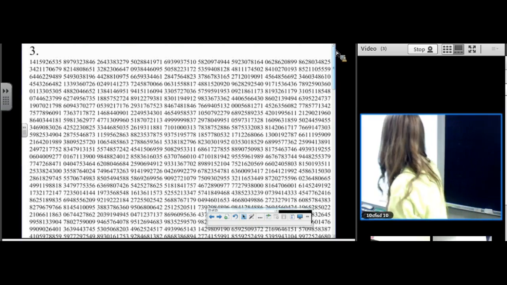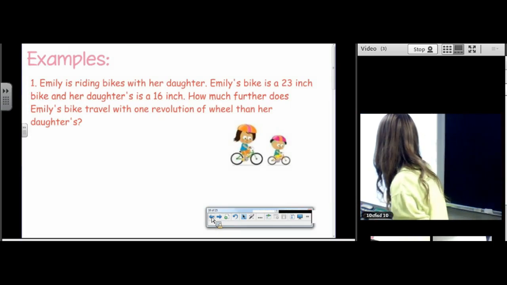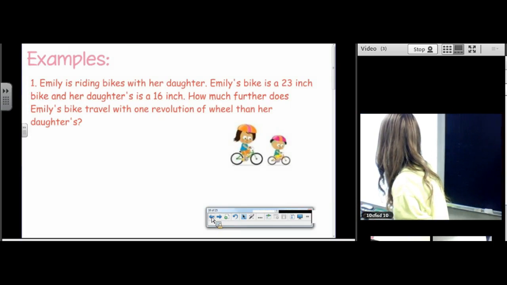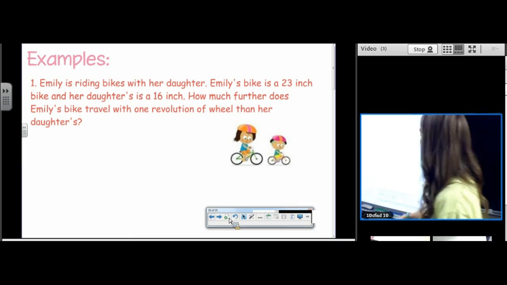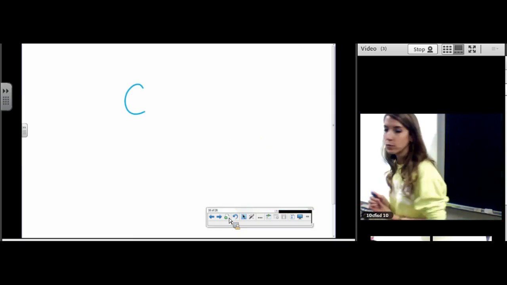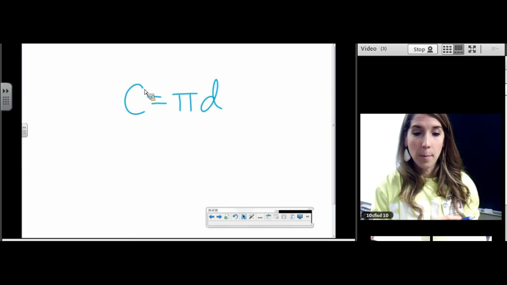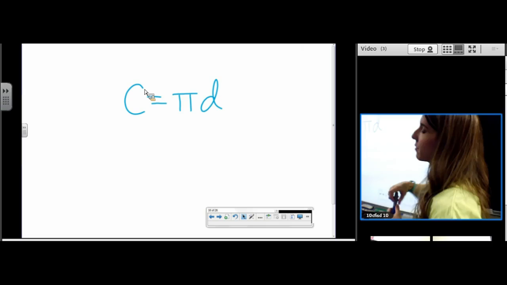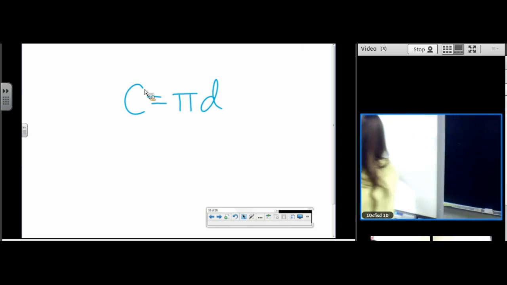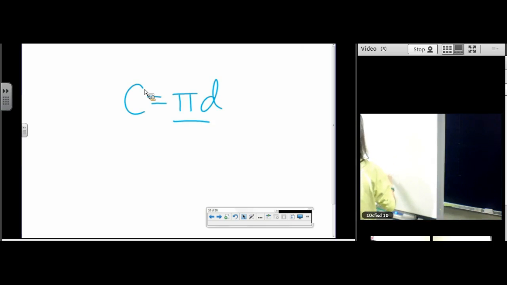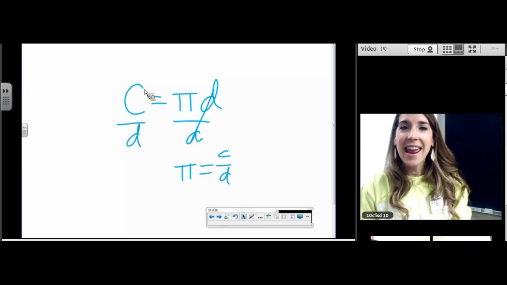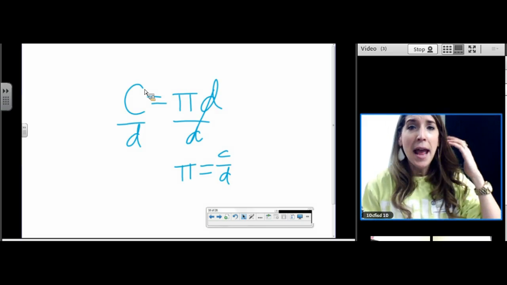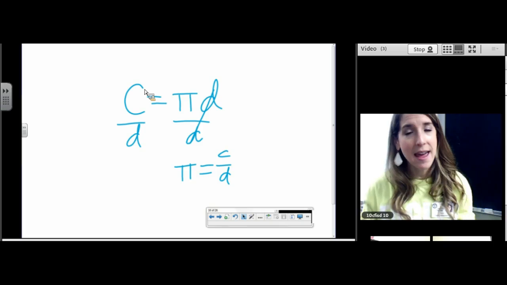Let's talk about what the ratio is. Oh, let's talk about it because I don't have a slide for it. So, how do you find the circumference of a circle? Circumference is pi times diameter. Solve that for pi. Good, Rishi. So let's solve this for pi. Solve it for pi. That means get pi all alone. So you would divide both sides by d. So pi is the circumference over the diameter. It's so innocent. Pi is just how many diameters does it take to make the circumference.